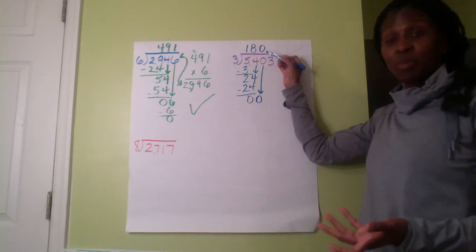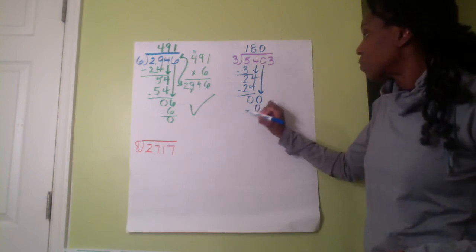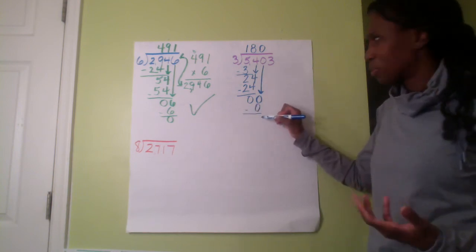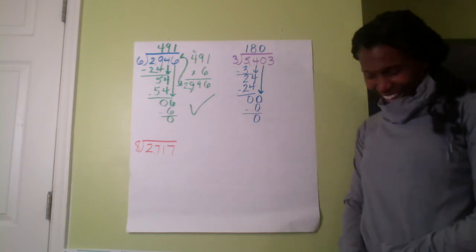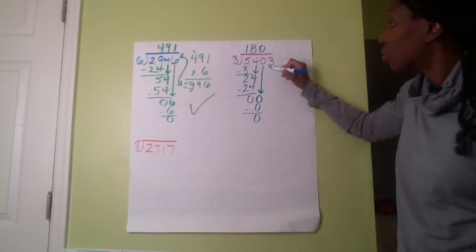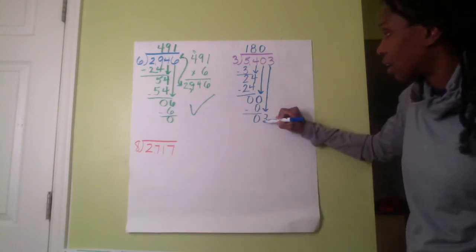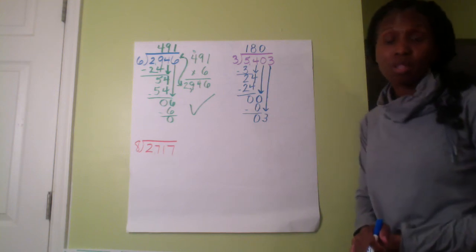After we divide, we multiply. What's 0 times 3? It's 0. We subtract, and of course, 0 minus 0 is 0. We compare again. Is 0 less than 3? Yes. All right, so we bring down the next digit, and it's the 3. All right, there we go. And then we R, repeat. We're going to start the process all over again.